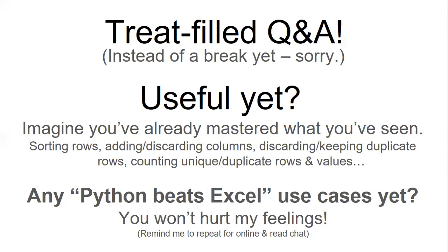For those online who may not have been able to hear from the audience, someone literally has a system that just needs the unique and drop duplicates filter, because every time a person brings their kids and they scan their badge and say they brought 4 kids, they literally just show up 4 times in a row in the output data. And so that is awesome. And we're transforming it without human involvement. If you get the same kind of data a lot, you only have to solve the problem once. Awesome.